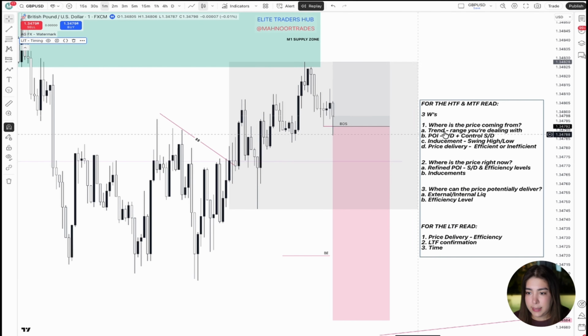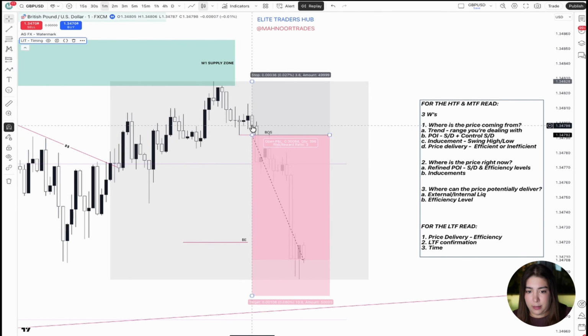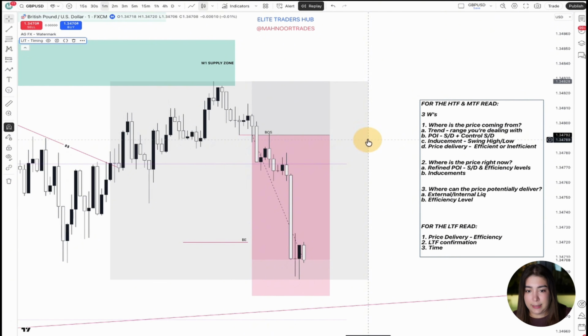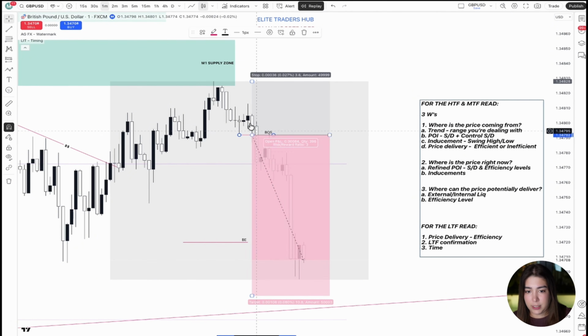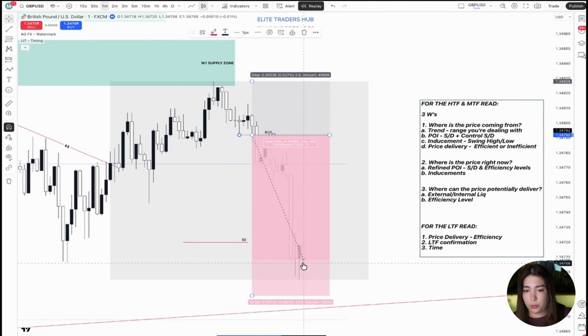Now I'm going to play the price and see what it does. Let's go. Obviously, goes down, makes a pullback. This is really good as well. This pullback is really good, which basically means price is creating efficiencies on the way down, which is what you want to see when you're in a trade as well. You want to see EPAs, efficient price action, all the way down.